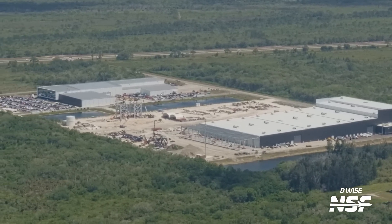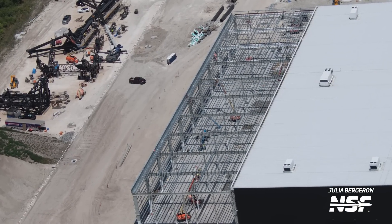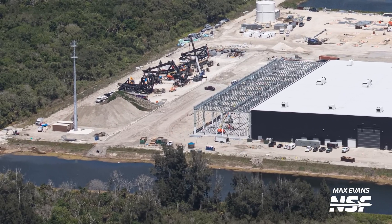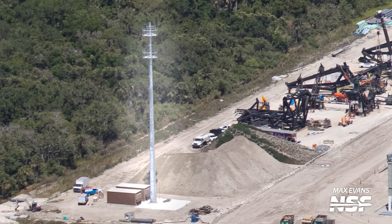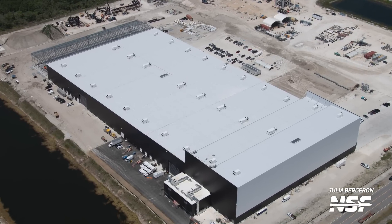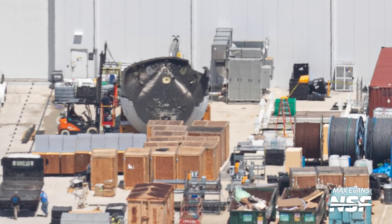It's nice to see that SpaceX is completing this work now rather than rushing everything later down the line. Another bit of progress here at Roberts Road is the construction of the north expansion of the Hangar X2 building. We now have the columns and beams for the entirety of this area, and work is starting to place the exterior walls and panels. Moving to the west of Hangar X2, SpaceX has installed a new drainage system with three waste pipes now leading to the retention pond. Additionally, what appears to be a new communications tower has been built on the northwest end, which is another sign that SpaceX is here to stay. We also saw more progress on the little building being built on the side of Hangar X2, although we didn't see a booster outside the facility this time — just a fairing half that is likely no longer flight-ready.